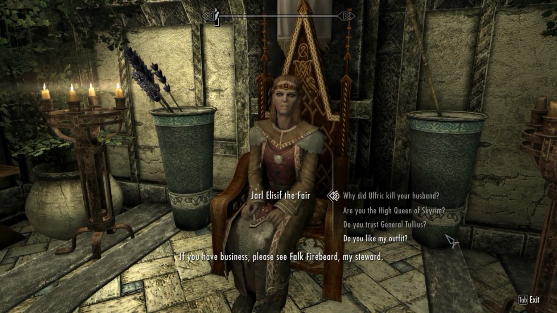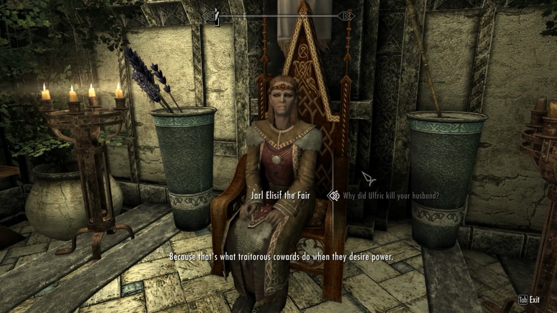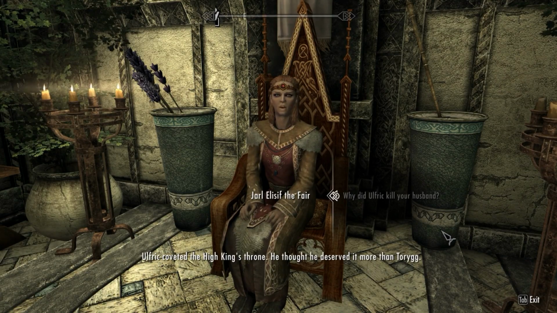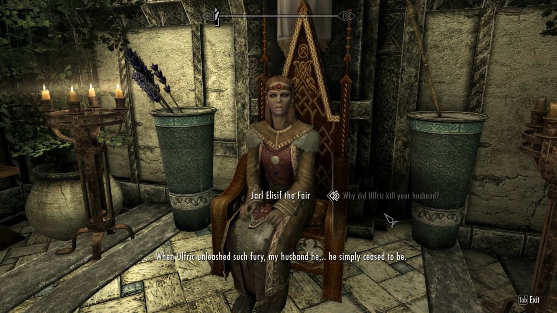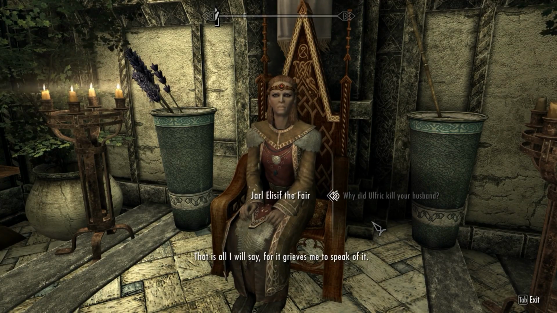If you have business, please see Falk Firebeard, my steward. Why did Ulfric kill your husband? Because that's what traitorous cowards do when they desire power. Ulfric coveted the High King's throne. He thought he deserved it more than Torrig. And so he came before my husband and he shouted. With that terrible voice. Like something out of a legend. Or a nightmare. When Ulfric unleashed such fury, my husband, he simply ceased to be. That is all I will say. For it grieves me to speak of it.